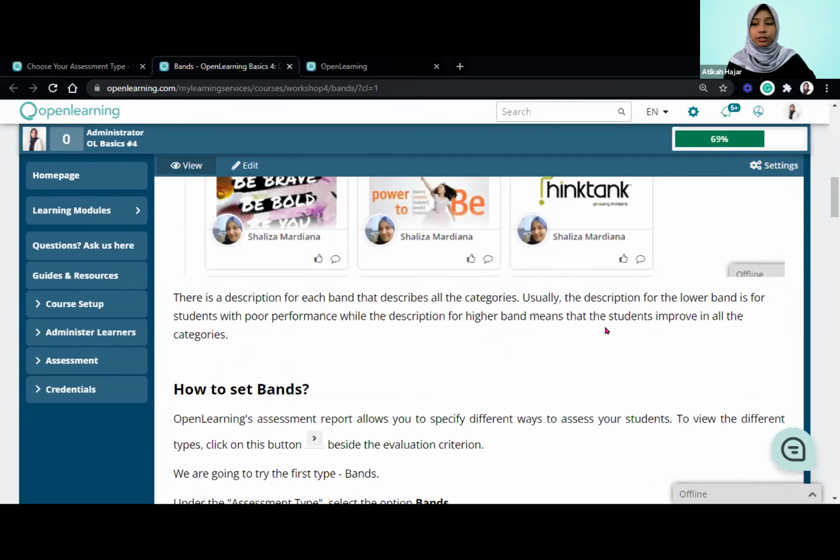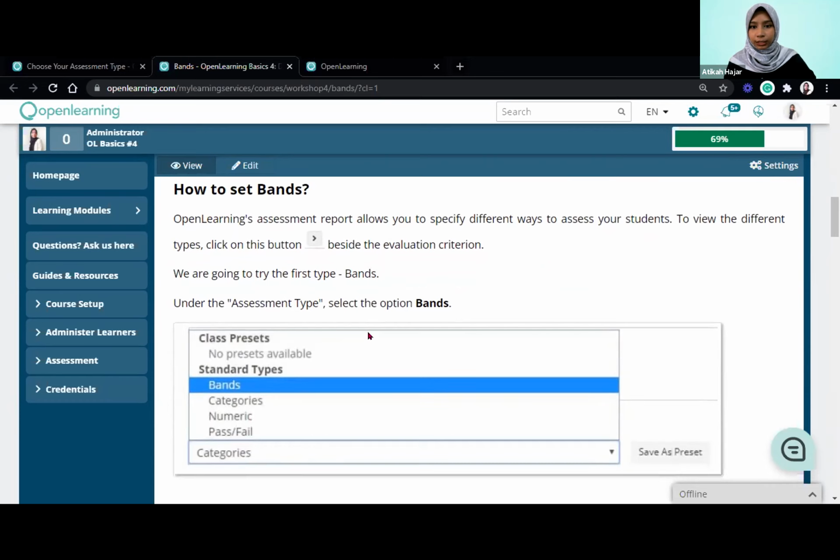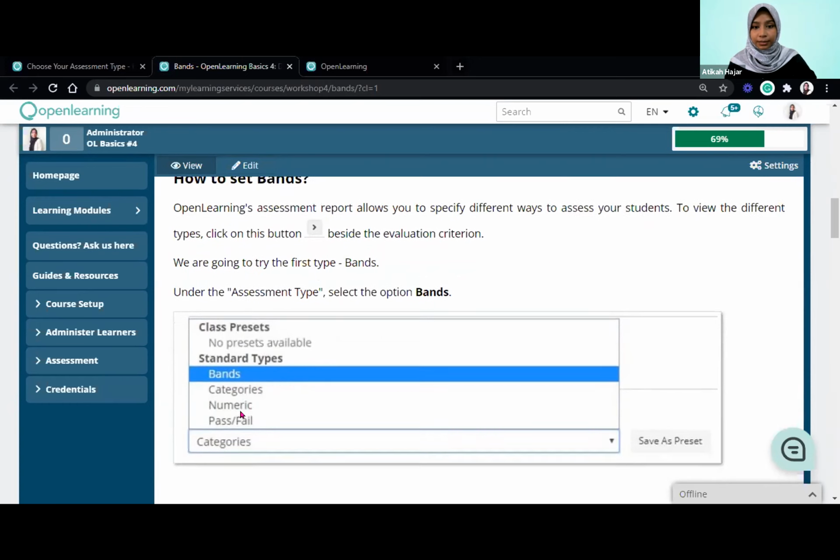So how do you set bands? On the OpenLearning assessment report, you can specify different ways to assess your students. You just go to your report, and under the criteria, you can select the assessment type.